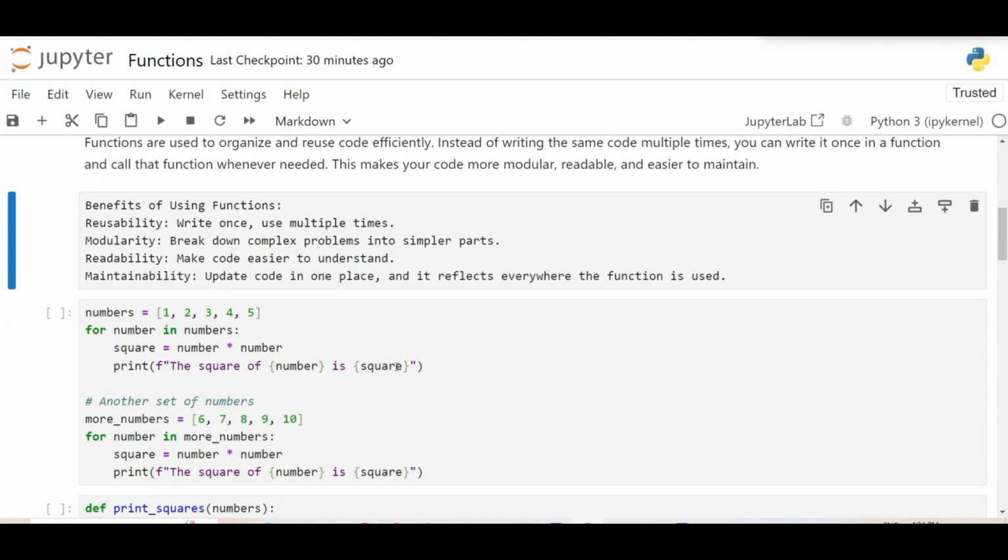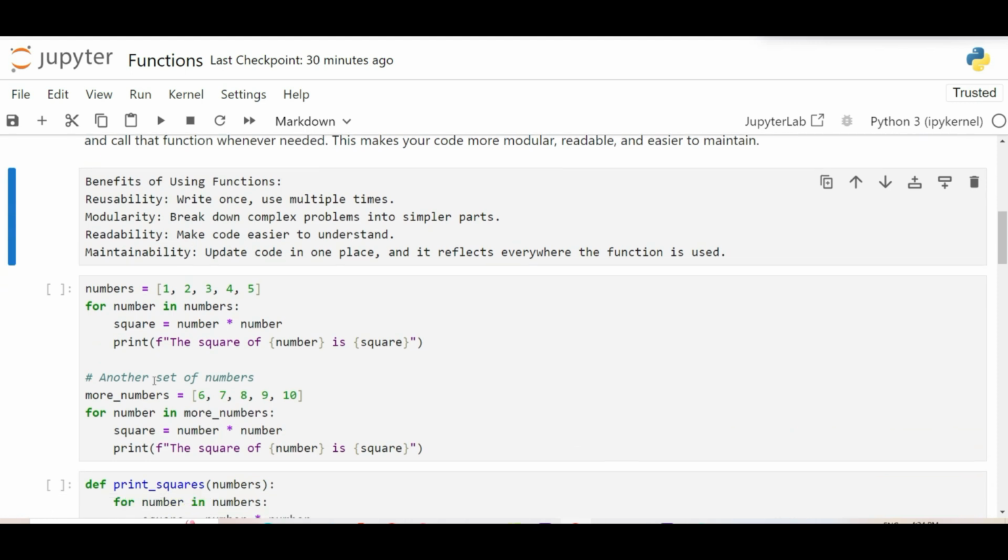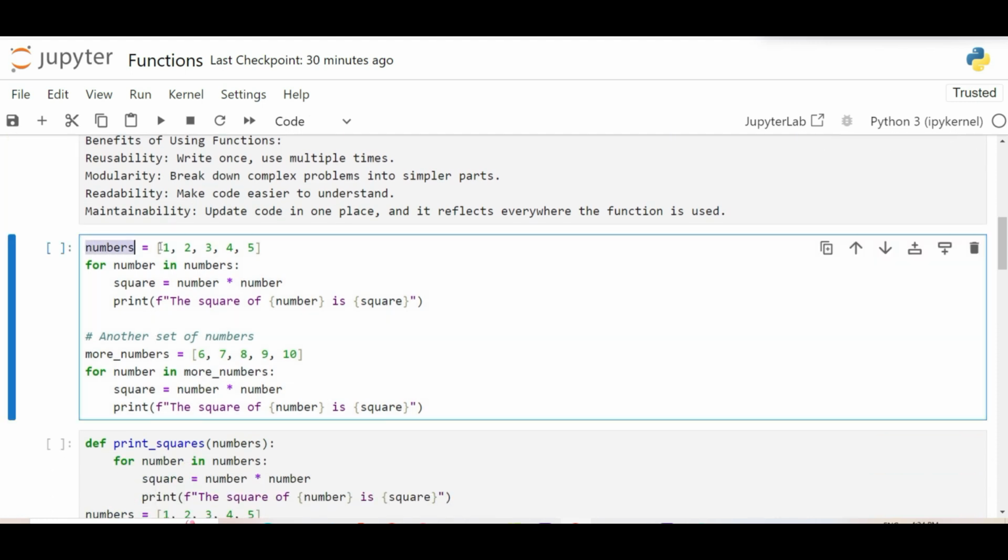So let's understand this through an example which will demonstrate reusability. Here is some code to print the squares of the numbers. I have taken a list of numbers, and for number in numbers I take a variable square as number star number, which means I multiply the number by itself, which is nothing but the square of the number.